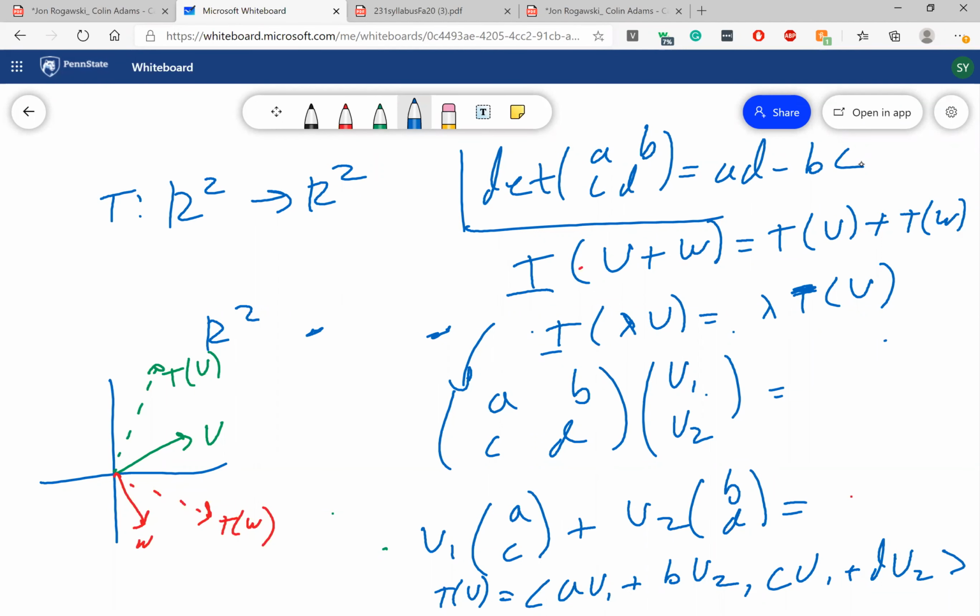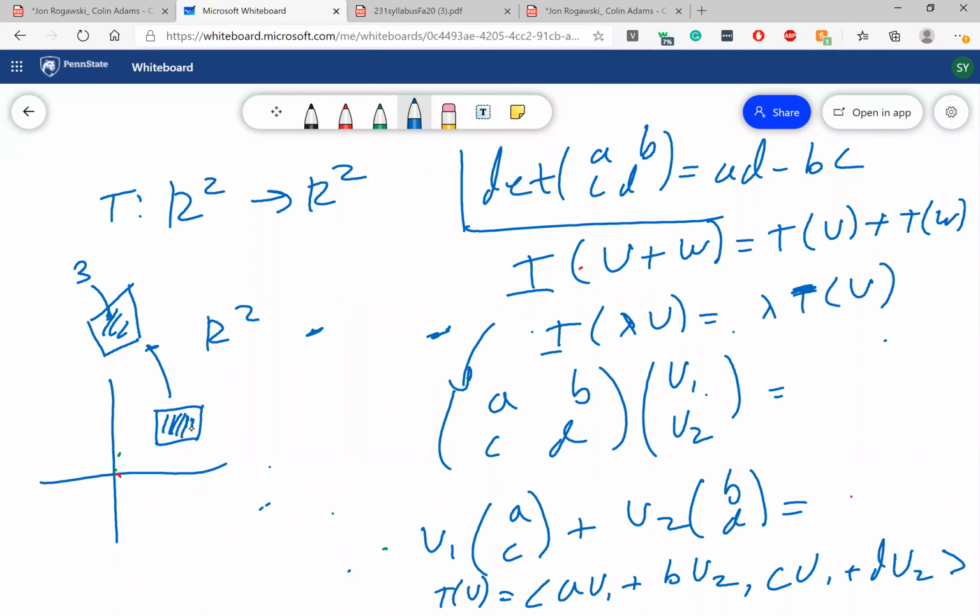So what is this? Well, let's go to the transformation here, and we can imagine that we're looking at a box with area 1. So this is a box with area 1, and we look at where it goes after the transformation. It can turn, let's say, into a diamond, that's a possibility. And let's say that the area of this diamond is 3. So this box with area 1 turned into a diamond with area 3, then the determinant will be equal to 3. And it won't only be true for this box. If the determinant is 3, it's 3 for everything.